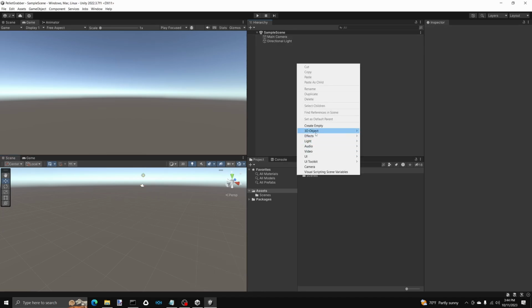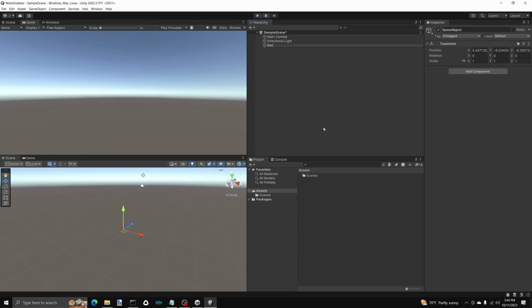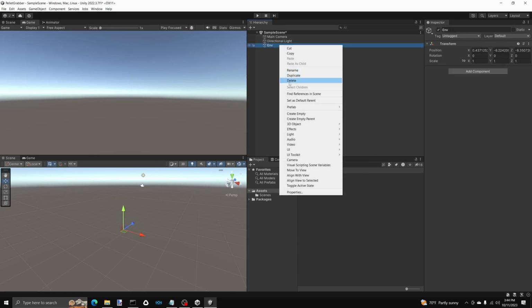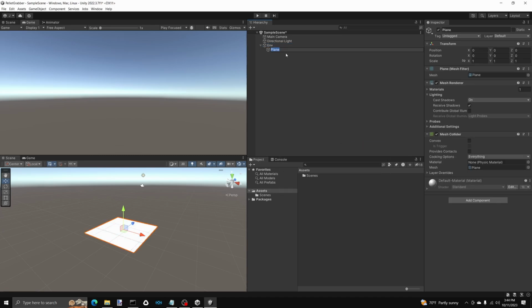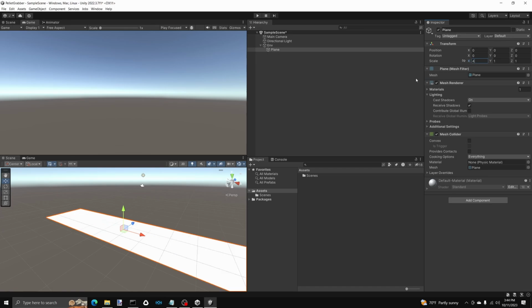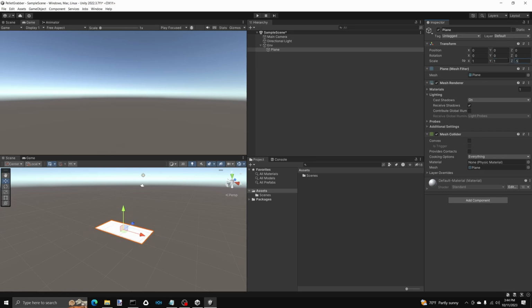Whatever. We're going to create an empty. We're going to call this our environment. And then under here, we will create a 3D object. We'll do a plane. This will be the ground. We'll just call it plane. We're going to change the scale. We don't really need it that big, do we? I think we can just leave it at 1, and we'll change Y. Yeah, Y to that is thickness. Yeah, it's Z. Here we're going to do this as 0.5.